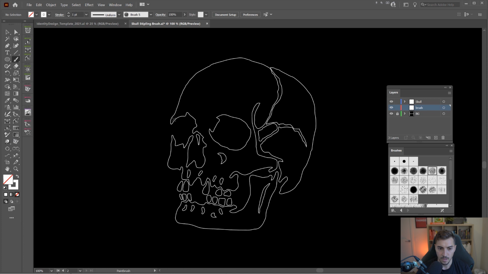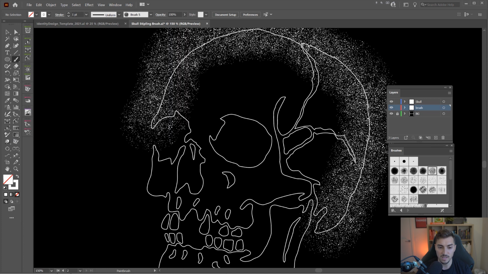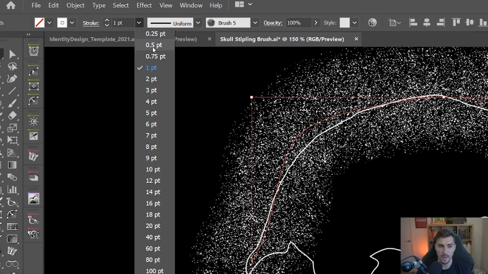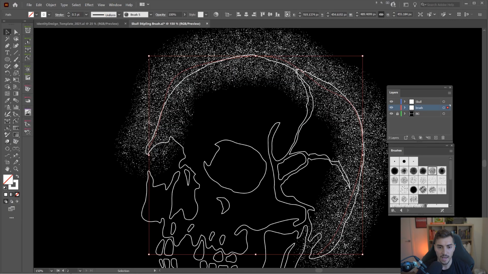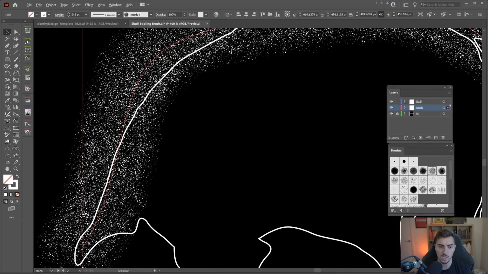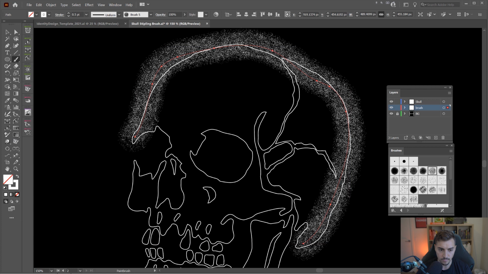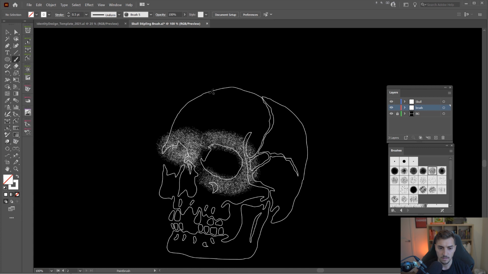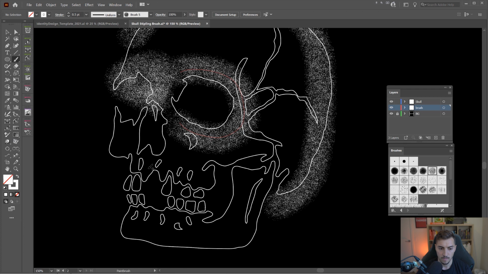So I'm gonna press B, and I'm just gonna go along the edges of the skull. I don't wanna cover every single inch of it. You can see my brush is pretty big, so I'm gonna click that and drop it to about 0.5 points. And you should see the brush actually get a little bit smaller, which is a lot better. So I press B, and I'm just clicking and dragging on the areas. I'm gonna like draw through the eyes like that. I don't know what happened there, it disappeared. I'm gonna go through here, follow the jawline.